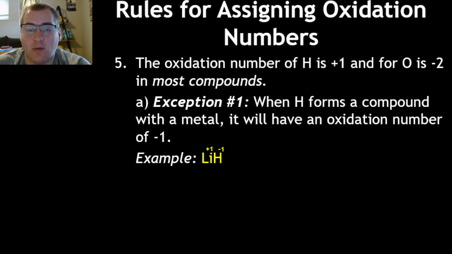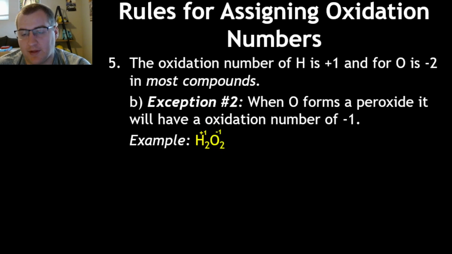Oxygen is almost always 2 minus. In every compound, it's 2 minus except for one case: when it's in a peroxide, like hydrogen peroxide, H2O2. That is the one time when oxygen isn't 2 minus; it is instead 1 minus. Okay? A lot of rules and exceptions to learn that we'll practice in the next part, but I know it's a lot to remember.